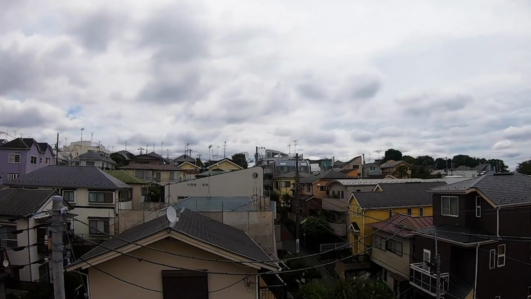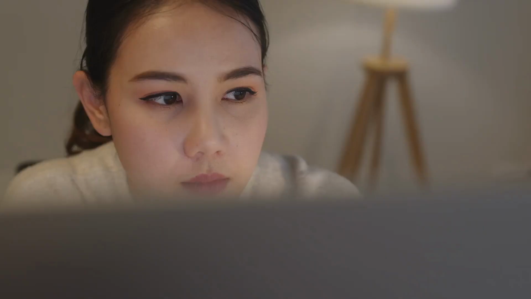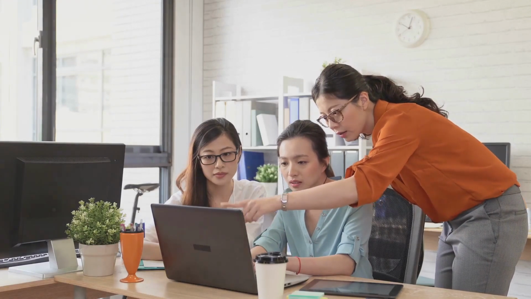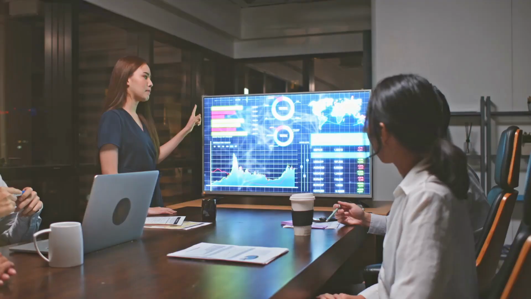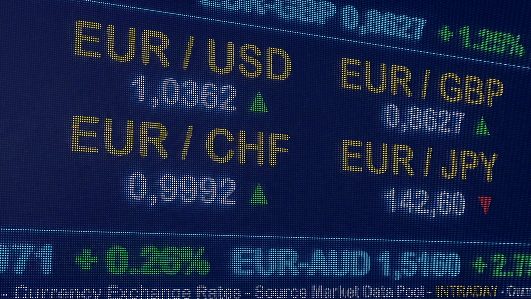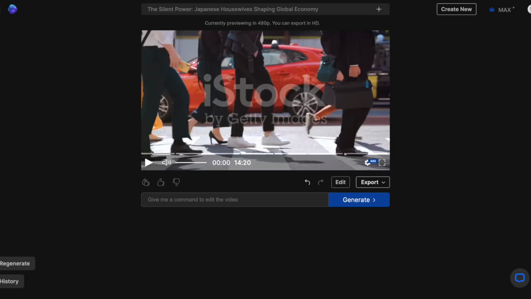Japan was grappling with a stagnant economy, low interest rates, and a deflationary spiral. Savings accounts offered little to no returns, prompting these housewives to seek alternative ways to grow their family's wealth. In the midst of this economic uncertainty, they discovered the exhilarating world of Forex trading. With an internet connection and a keen instinct for market trends, they began to navigate the choppy waters of currency exchange.